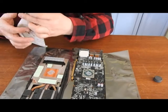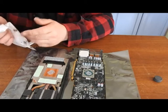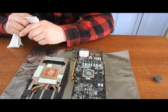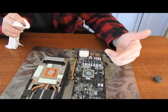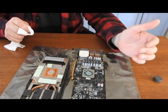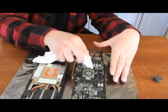So what I'll use to clean this is lint-free cloth. I got a microfiber lint-free, some isopropyl alcohol, and maybe a toothbrush. Some of these thermal pastes are conductive. The one I use is conductive, so you want to be careful on how much you use, so it doesn't short out any of these other circuits around.